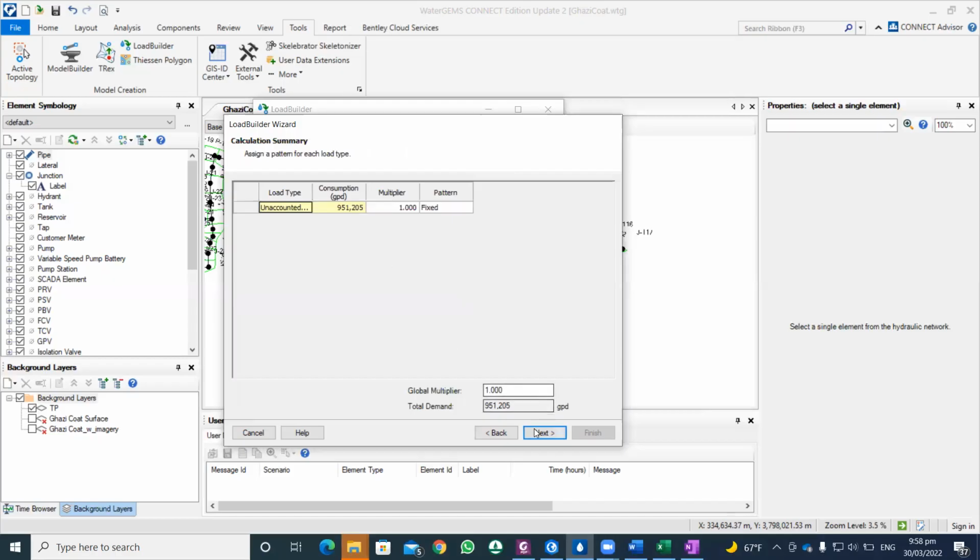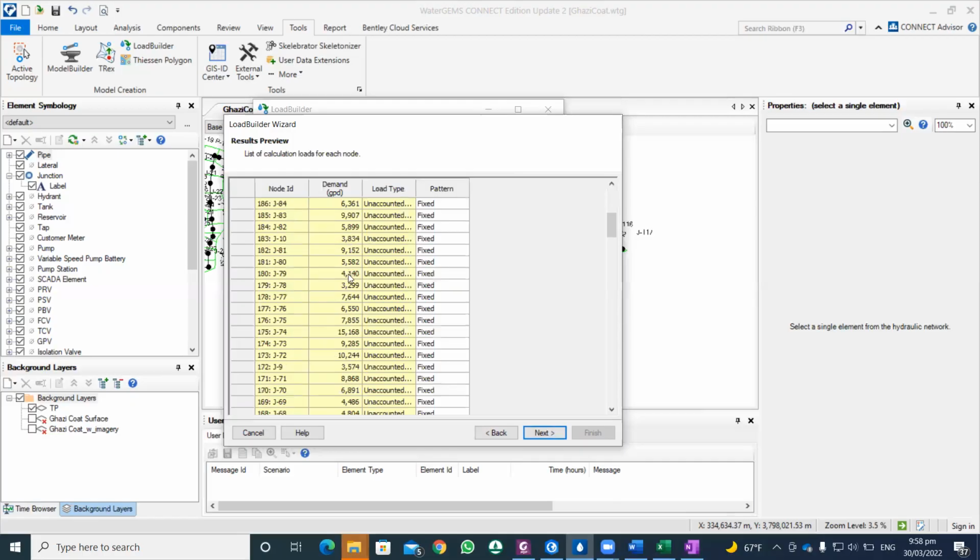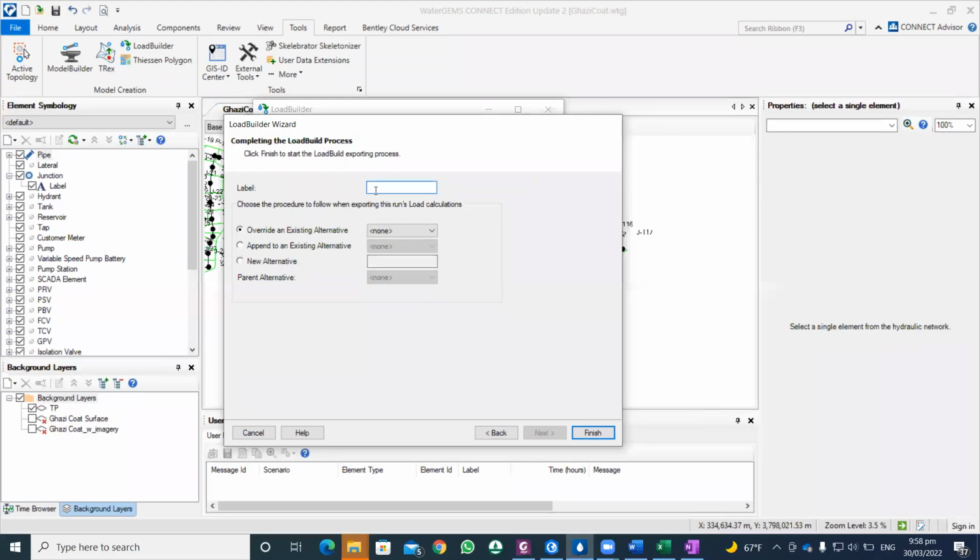So what it will do is calculate a demand for each junction. Okay. The label is the unit line method, new alternative, unit demand. Okay.